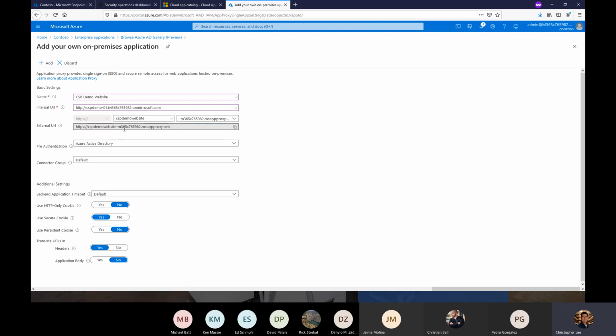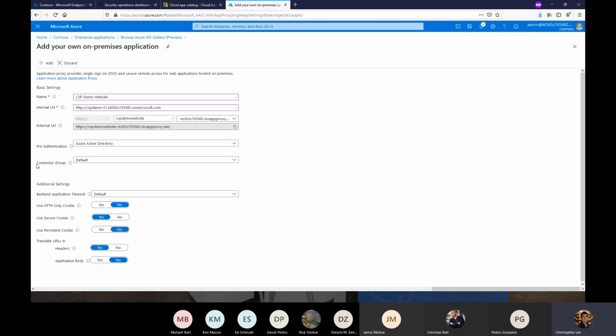Now I have this option here for how we want to authenticate. If the app does authentication itself, so if in my website in IIS I configured user authentication, I could use the authentication directly via the website. All this is doing is passing through that session directly to my internal website. It's not doing any kind of pre-authentication. That doesn't buy me a whole lot of value, because what I want is to make sure that users are authenticated to Azure AD. That's where all my cloud security controls are, right? So if I wanted to apply multi-factor authentication, or make sure they're coming from a trusted device, I want to make sure I'm using pre-authentication to Azure AD.